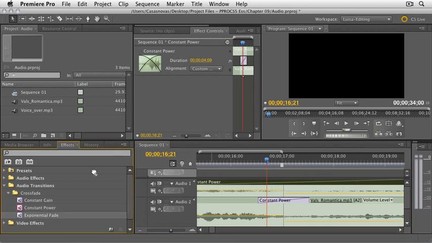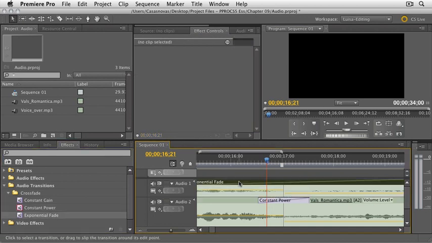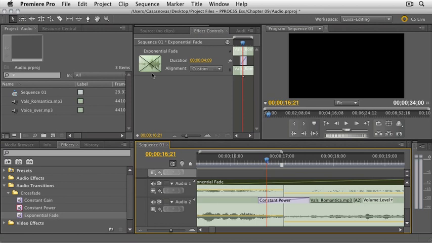Finally, we have exponential fade, and I'll add it and then select it so we can see it. Exponential fade fades out the first clip over a smooth logarithmic curve while fading up the second one also over a smooth logarithmic curve. And you can also select the alignment like all the other ones. So this is very similar to the constant power, but instead of being a Bezier curve, it's actually using a logarithmic equation to do the fading.